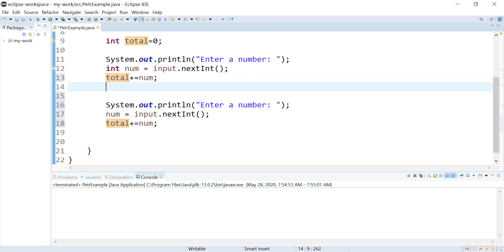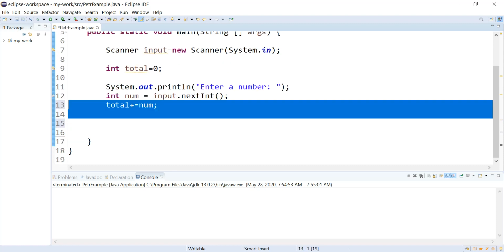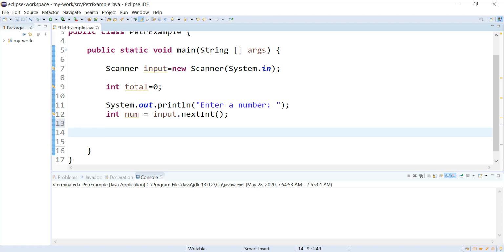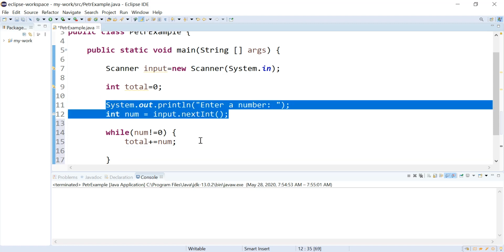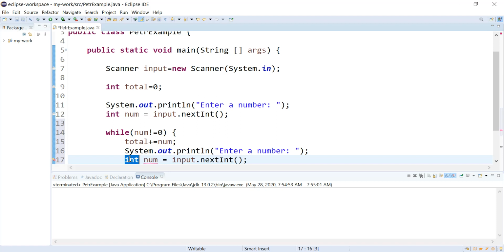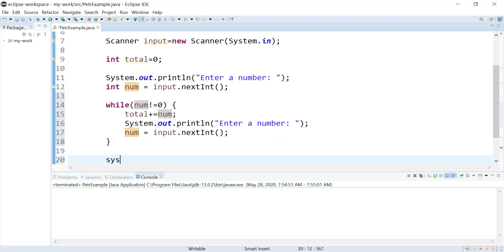So what I want to do instead is make a loop, which makes my segment of code run a bunch of times. So here's what I'm going to do. I have made a total and I have asked for a number, and I'm going to write what's called a while loop, which is a type of conditional loop, and we call it that because I'm going to write a condition here. So I'm going to say, well, this thing isn't 0. Go ahead and add it to my total, and then let's ask them to enter it again. This variable already exists, so I don't need to declare it again, I just need to read it again.